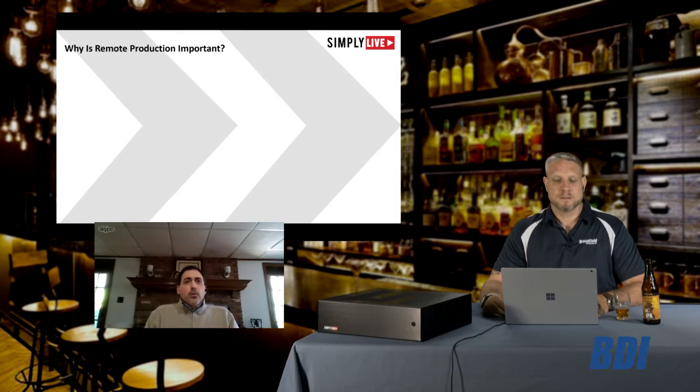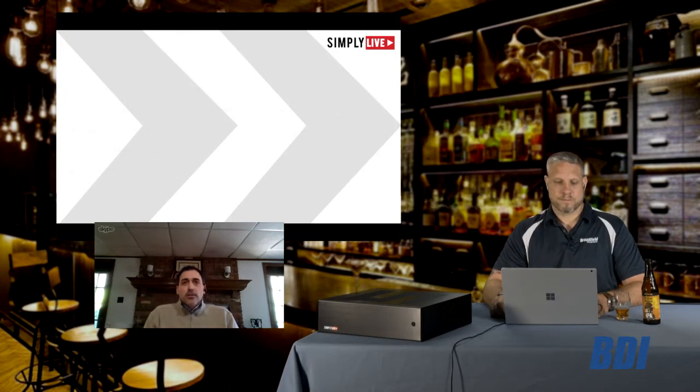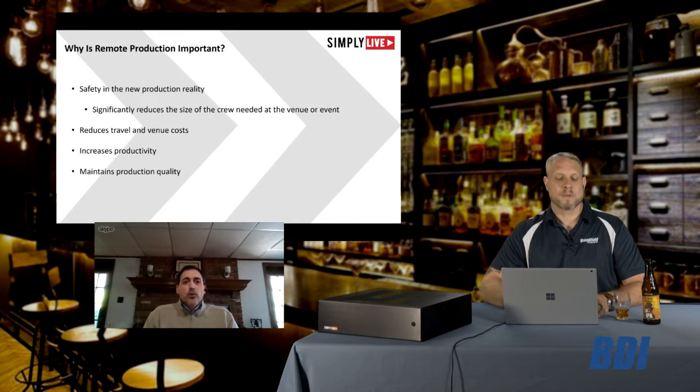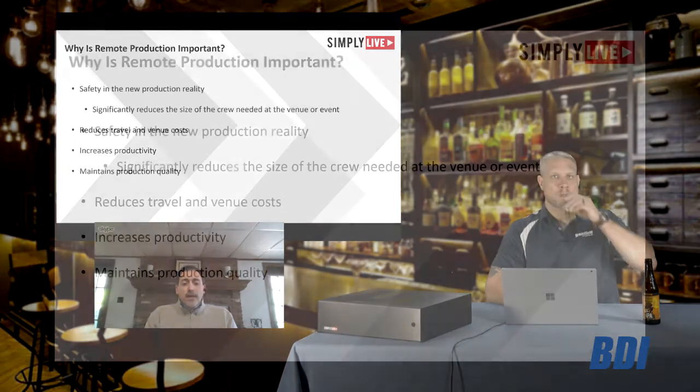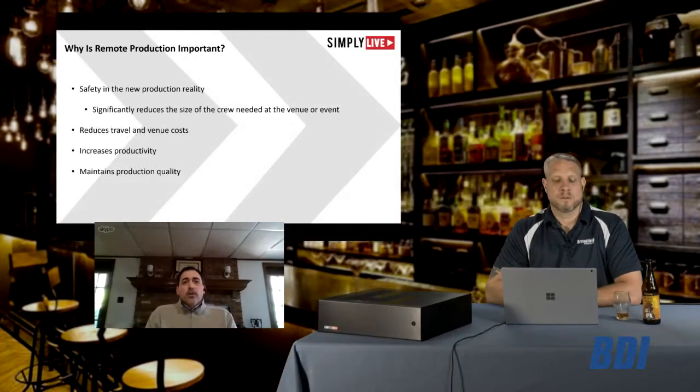Exactly. So when we designed from the beginning, we designed the system looking forward and really being future proof. When we talk about that, it's for these scenarios for remote production. So we always designed it thinking we want to be able to have either the hardware or the people at site, remotely located at the broadcast center at home, or potentially in the cloud as far as the hardware goes. So we've designed it that way. So we've had that, and now, with the situation we have now, remote productions become even more important.